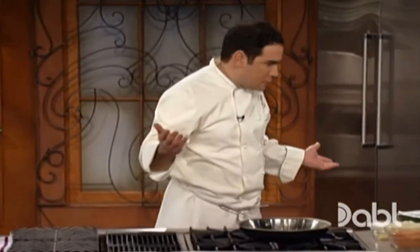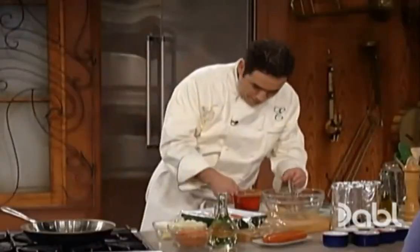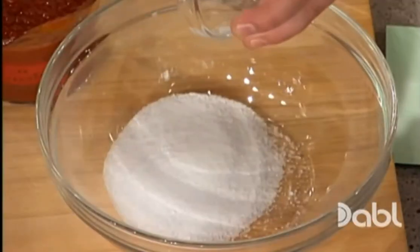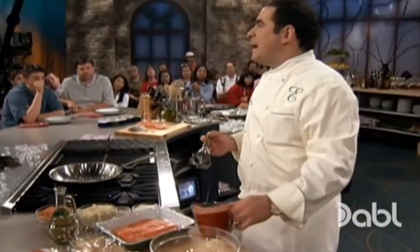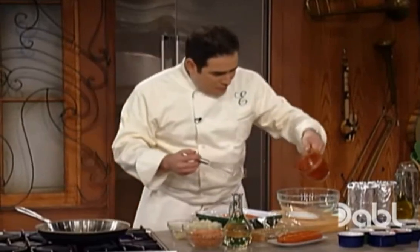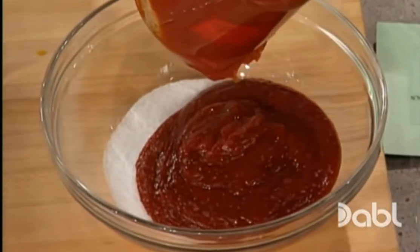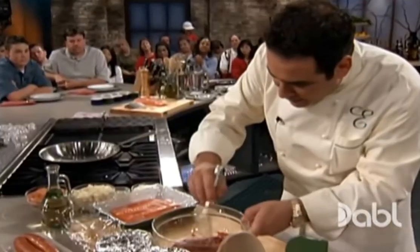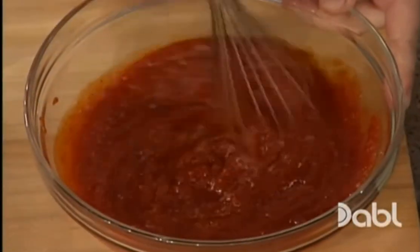I said to myself, self! How am I going to kick these Gravlax up a notch? So what I did is this. I took the kosher salt. Then I made some of my homemade barbecue sauce. Oh, yeah, babe. Took some of that homemade barbecue sauce like that. Decided to mix it all in with that salt like that. You see?